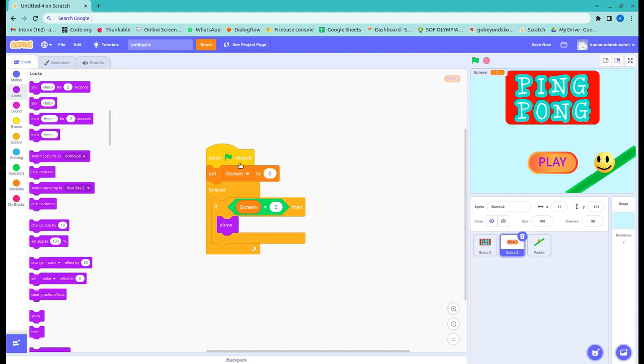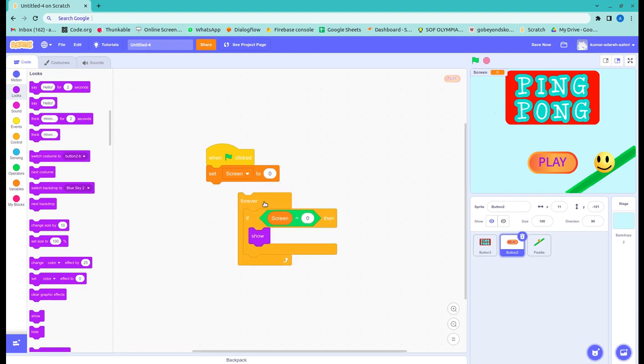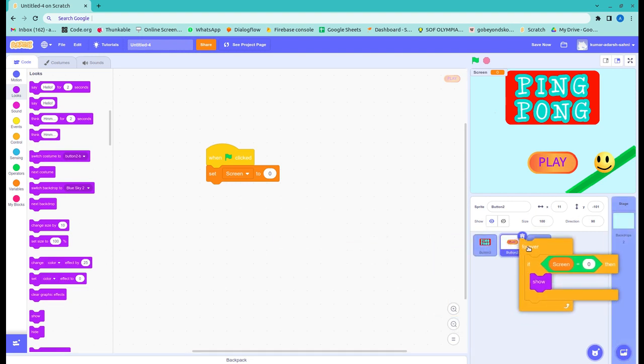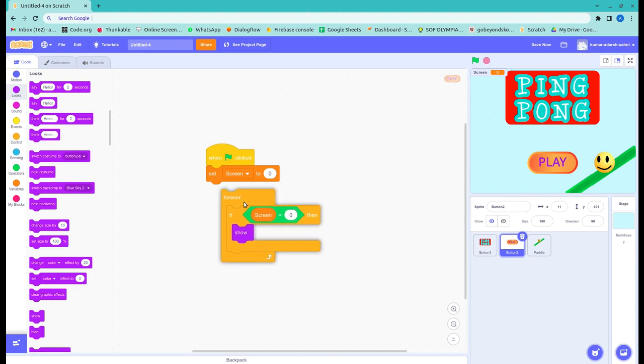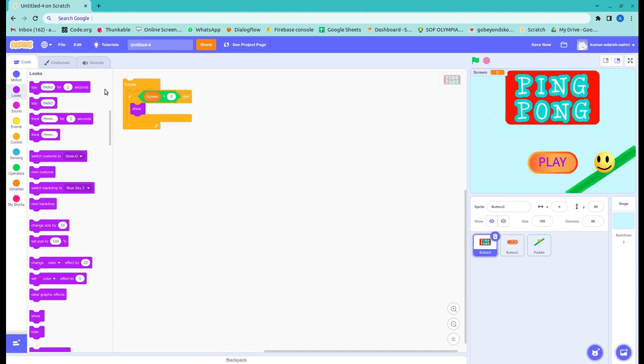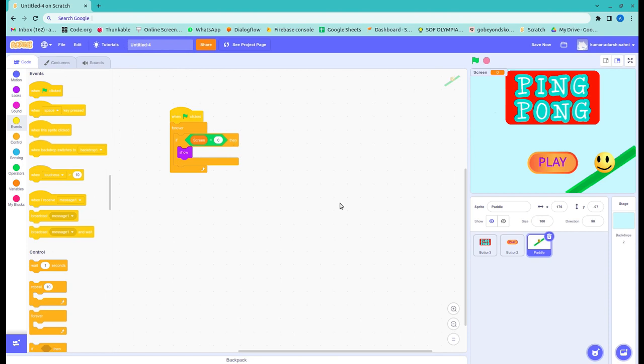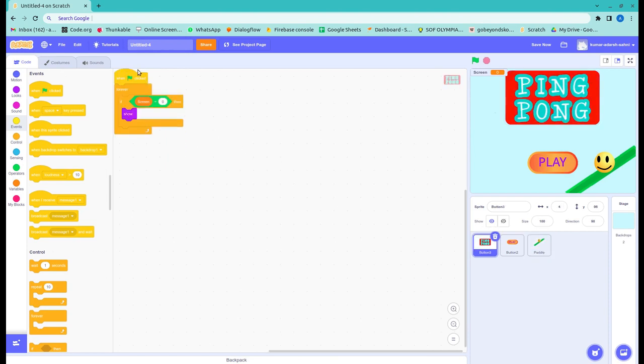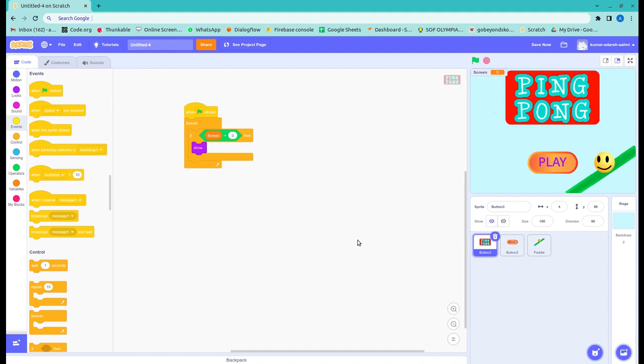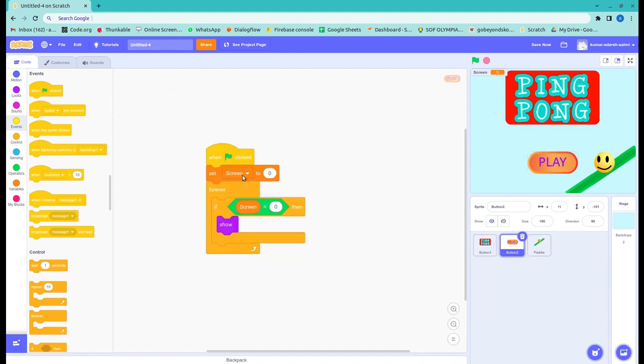Okay, now copy this forever loop to every sprite that we have till now. In this we are going to add this when green flag clicked. Now there should be shown, and then when we click the play button, it should show the, I think I just forgot to rename it, the play button.